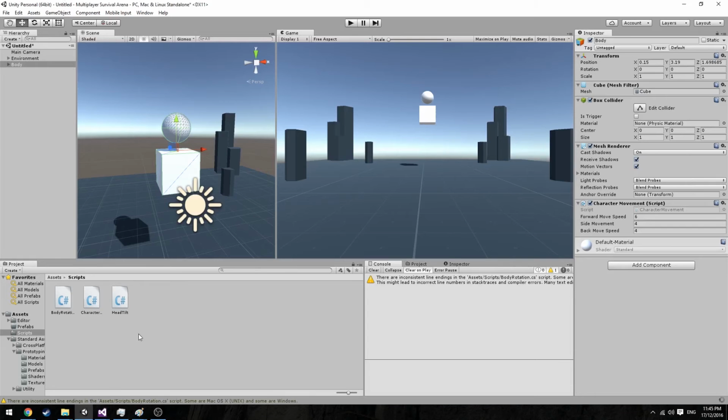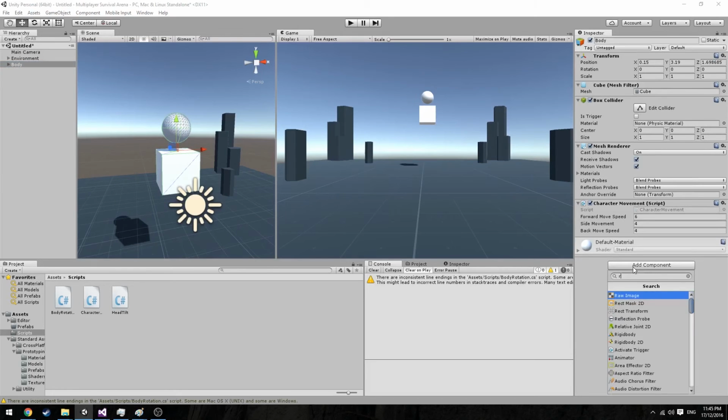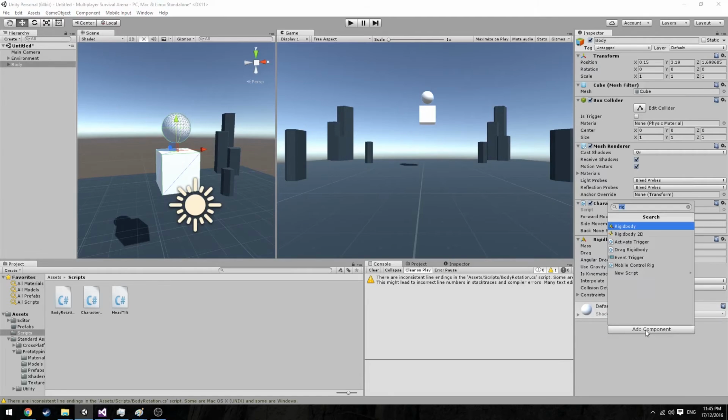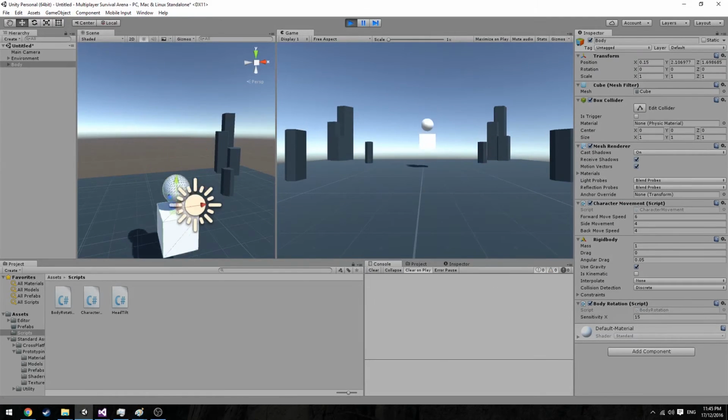So if we go back to the body, add the rigid body and add our body rotation script and press play, it will fall down, and you can see on the left screen it rotates when you move left and right, and we just keep spinning if we do this.